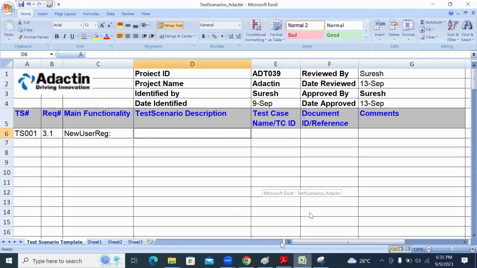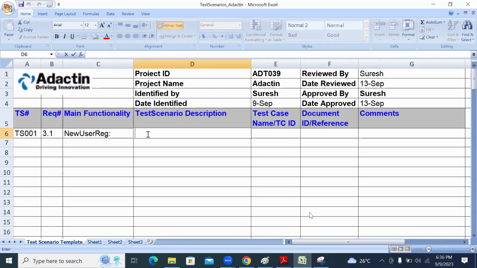The terminology will vary from one tester to another. It is not mandatory that everyone goes with the same terminology or the same sentence formation. Definitely, the sentence formation will differ from one tester to another.